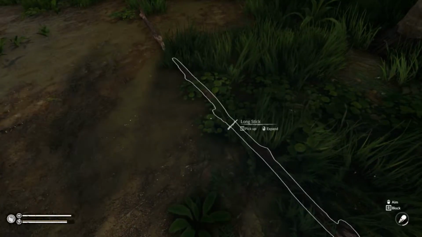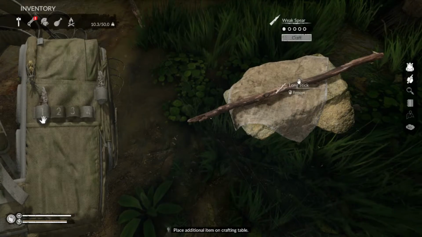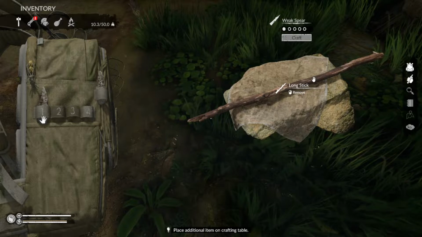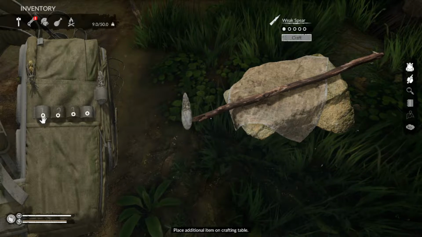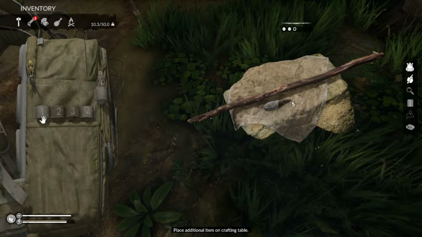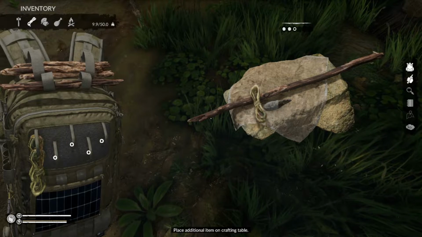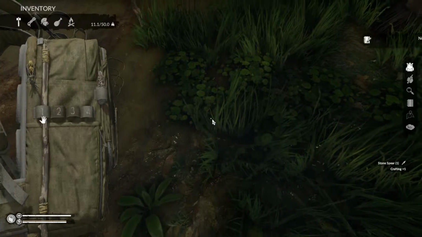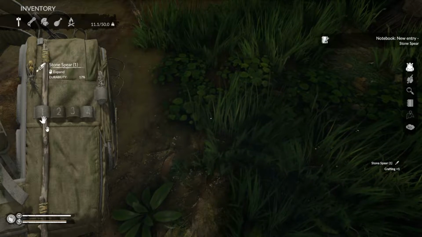To craft a weak spear, all we need to do is look at the long stick, right-click and craft, and we can craft our weak spear just by having a long stick. To make this weak spear a stone spear, we place a stone knife on the crafting table and 1 length of rope, and we can craft a stone spear. That is my preferred spear in the game so far.